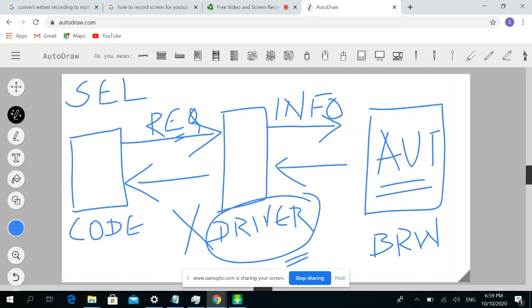So the code is directly going to communicate with the application under test. Testing tools like Selenium operate by running outside of the browser and execute remote commands across the network. Cypress is exactly the opposite. It is going to be executed in the same run loop as our application.